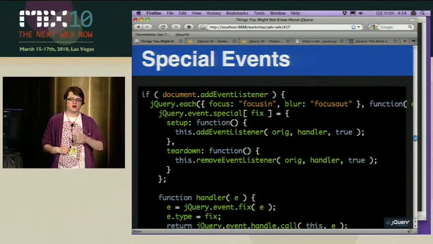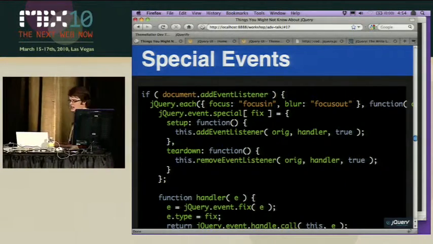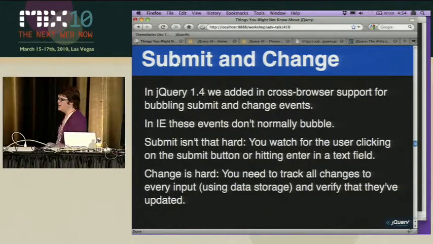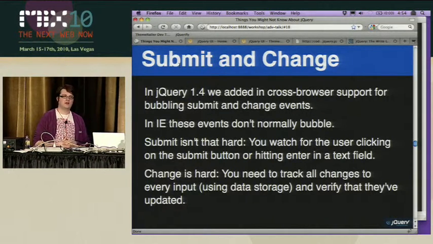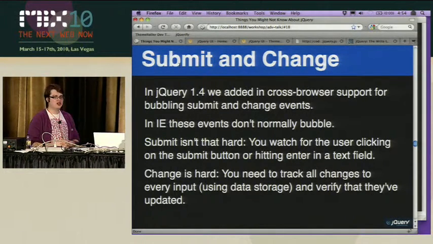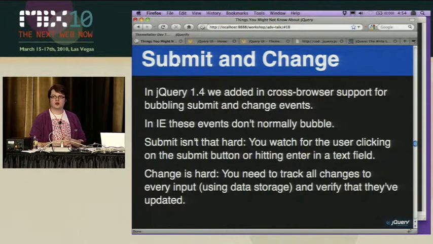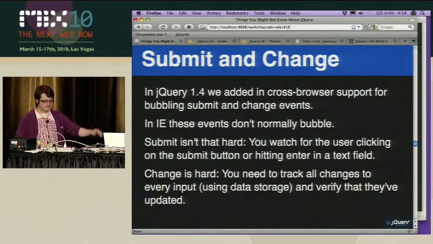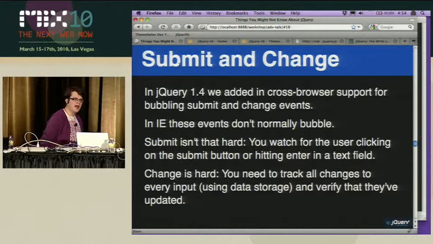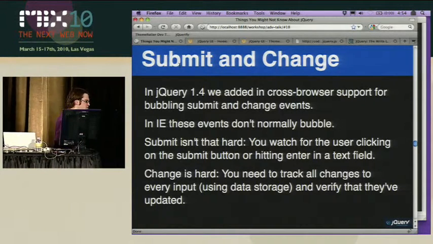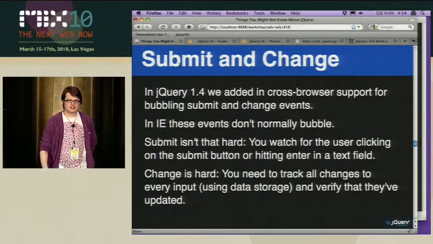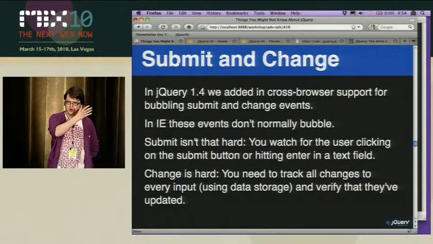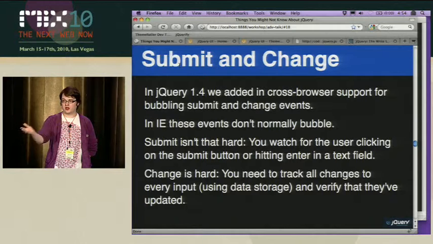And then we do this all throughout jQuery. We have our change and submit events, and those events are actually incredibly complicated. If you're looking for an interesting read, you can check that out in the events module in jQuery core. The submit event isn't that bad to implement. It's a little bit obtuse because the problem is that in Internet Explorer, the submit and change events don't bubble up the tree, unlike every other browser.